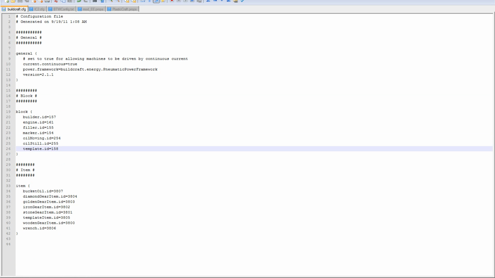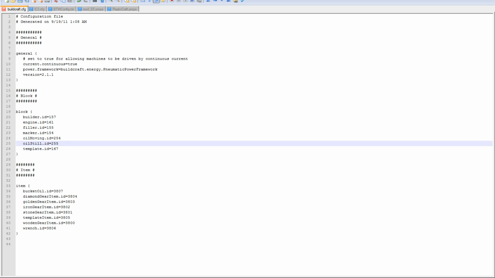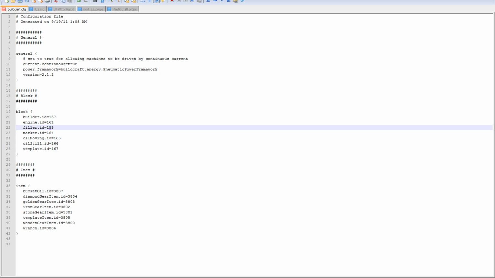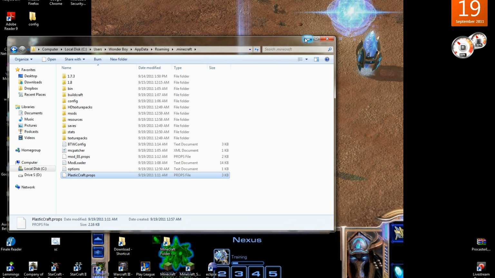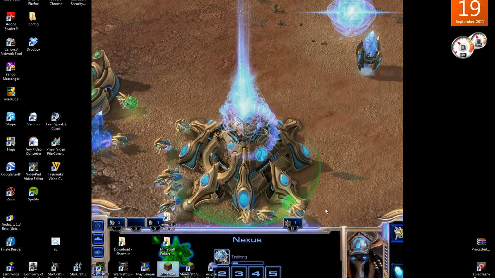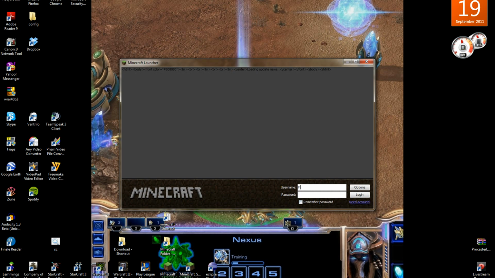I'm telling you, this isn't right. This will change. I'm telling you right now, there are more IDs. Okay, that should suffice for now. Run Minecraft. Again, I'm not connected to the internet.